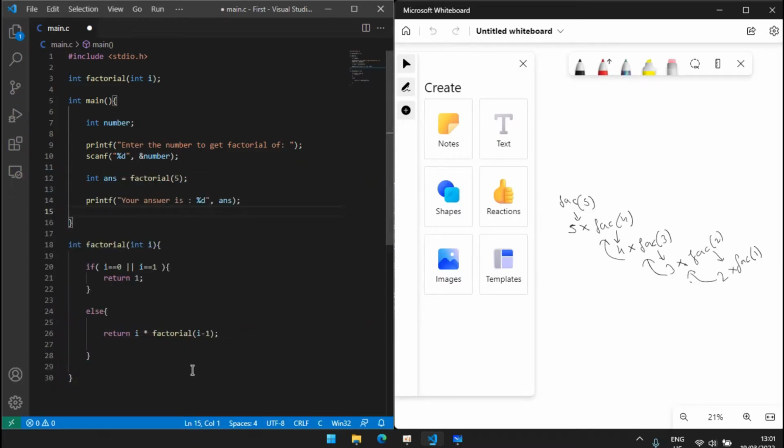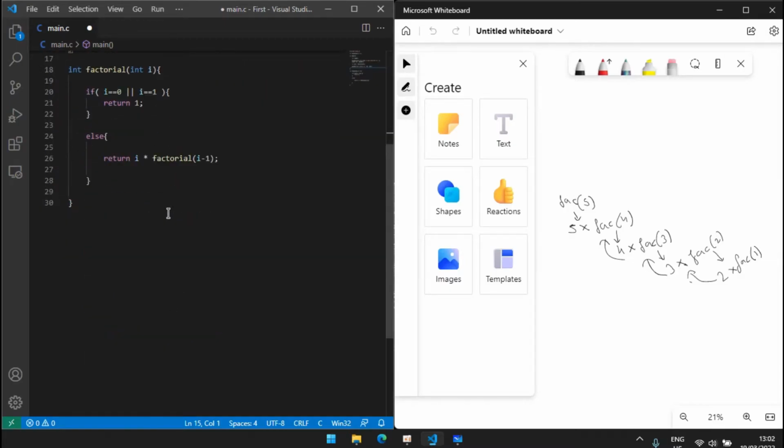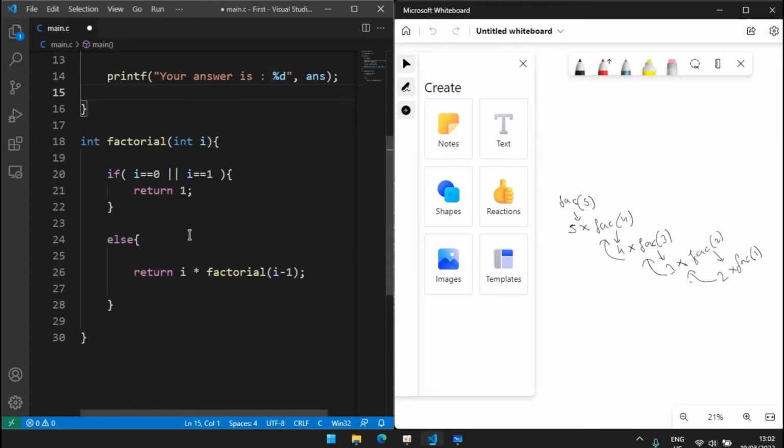I don't know why I'm repeating things. Now we are going to get into this factorial function. This factorial function says if I is equal to 0, or maybe if I is 1, return 1. I already told you this is because whenever you have to take the factorial of 0 or 1, it's always 1. Now don't ask me how 0 factorial is equal to 1. I don't know that. I'm not a mathematician.